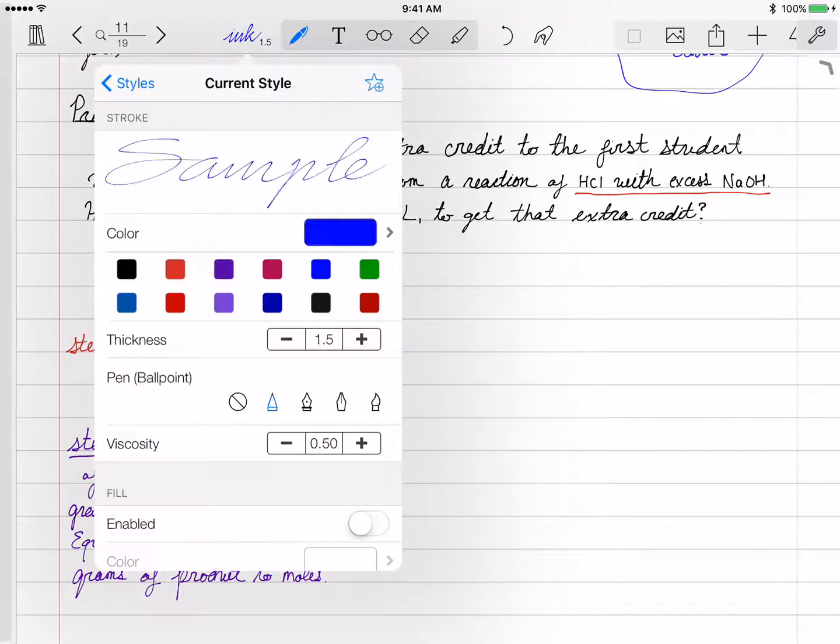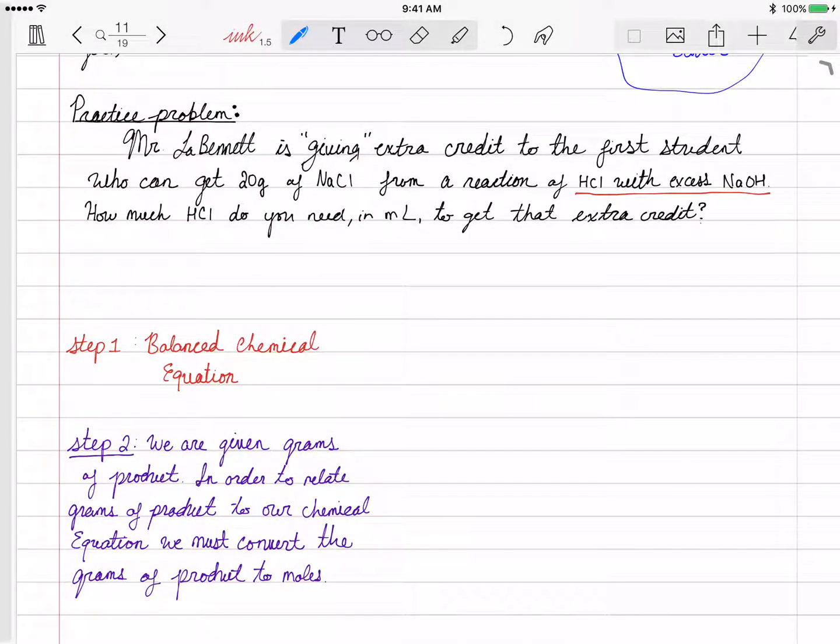First thing we got to do, though, before I get too ahead of myself, is we have to have a balanced chemical equation. We got to figure out what our recipe is to get our sodium chloride. And so our reactants are hydrochloric acid plus sodium hydroxide. And if you can't quite remember, well, what am I supposed to do here to get my products? What goes where? I did tell you that one of the products is sodium chloride. And so if the sodium goes with the chloride, then the only thing left is for the hydrogen in the OH group to make water. And so we're going to have sodium chloride plus water.